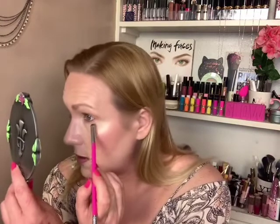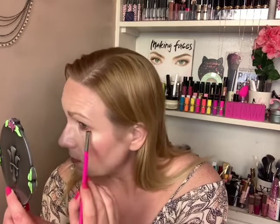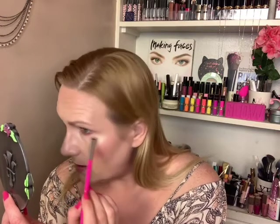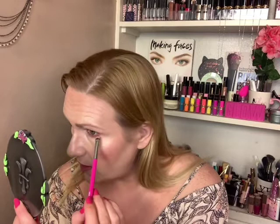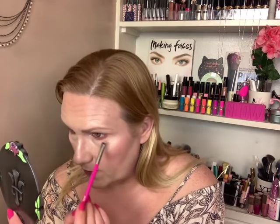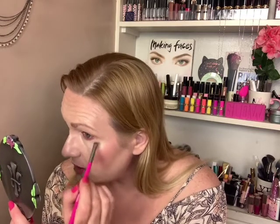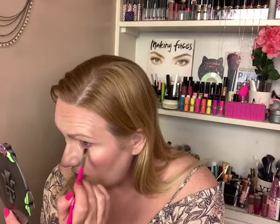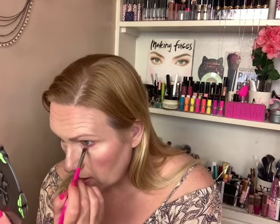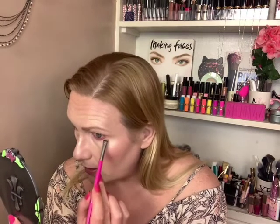I'm going to take that same shade and run it under the lower lash line. But I will say, by doing all this, I said this in the other video, I've been really playing with my brushes and finding which ones I really enjoy and that are making it easier for me for my shadows, as far as what brush I feel comfortable using and what brush works with my eye shape, through my collection that I have, and that has helped a lot in doing my makeup in a sense.